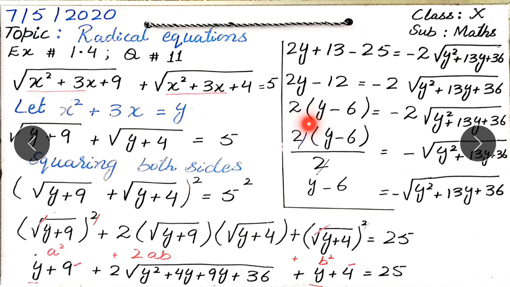Now for ease of simplification, we have taken 2 common, y minus 6, and this is written. As I told you, the radical expression should be on one side of the equation and simple terms should be on the other side. So 2 should be shifted from here and it will come with division. Please don't write this with an addition sign because between 2 and the radical there is a multiplication sign. So it is done till here.